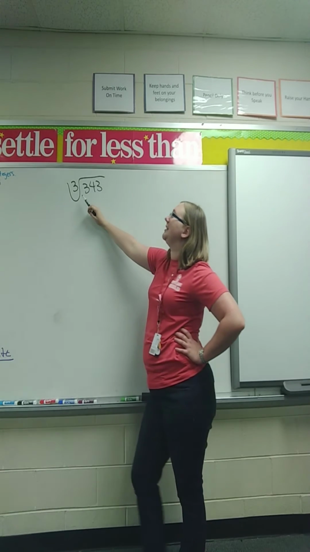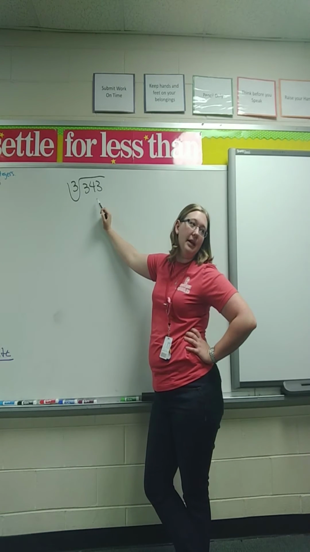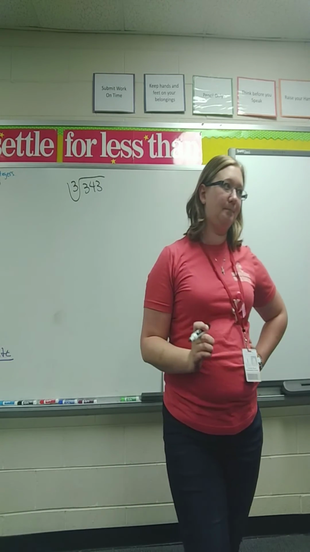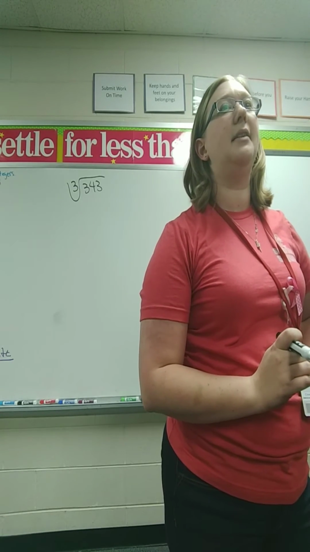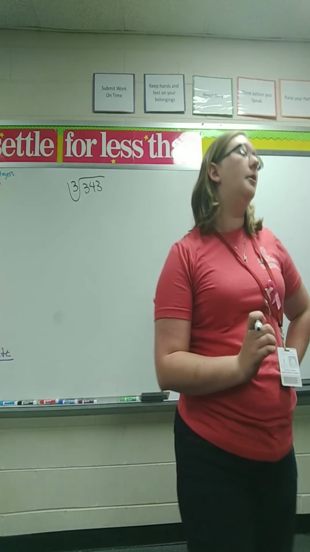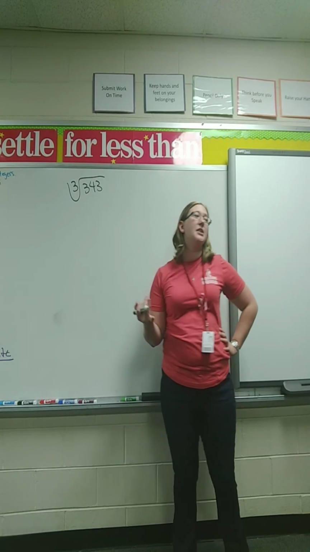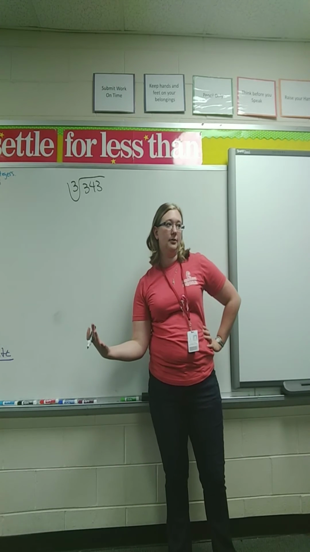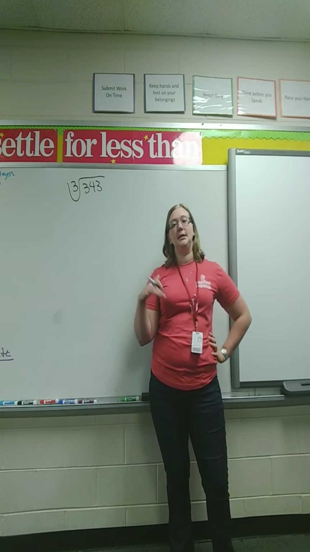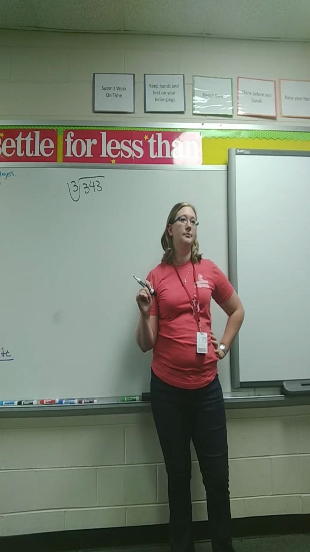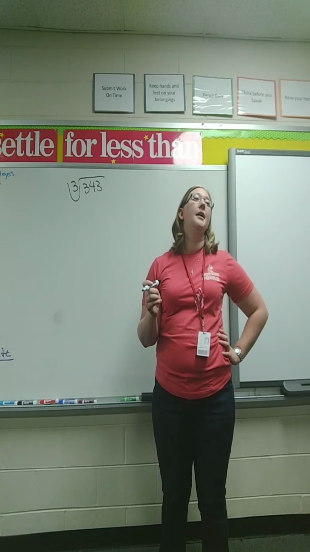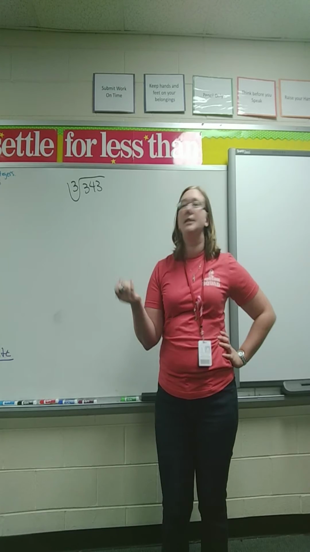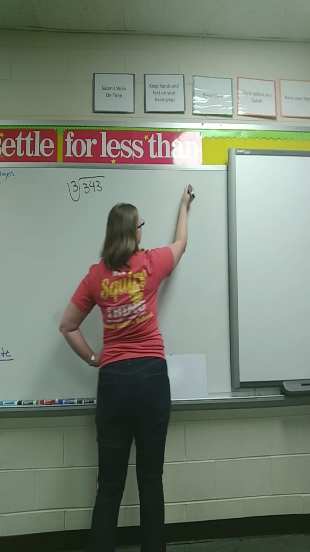So I need something times itself 3 times to equal 343. Now, if we look at our book, we know that the answer is going to be 7. Do we know that that's 7 off the top of our head? No. So, I like to guess and check. The numbers that you work with should be between 0 and 12. So what's between 0 and 12? What number is about the middle between 0 and 12? 6. Okay, so I'm going to start with 6.